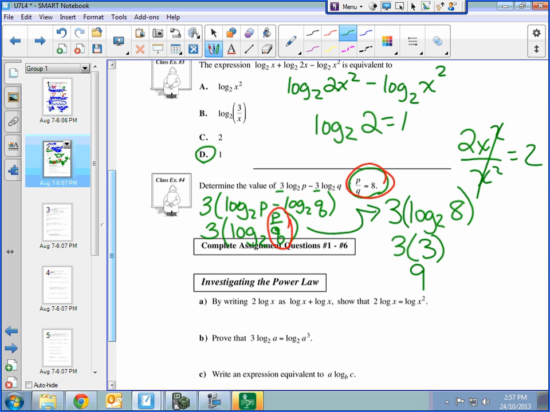For the rest of class today, we're going to be working on questions 1 to 6 here. You can work on the rest of the last assignment. You shouldn't have too much left to go on that, and then work on 1 to 6 here. The last 5 or so minutes of class, I'm going to fax over some questions, a one question exit slip, just to make sure you know. I'll have 2 different questions, so you'll do a different one than the person you're sitting beside.